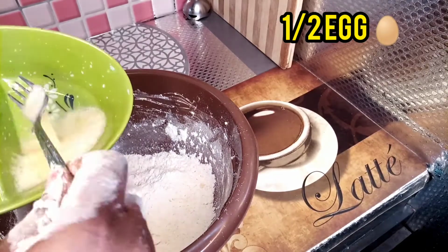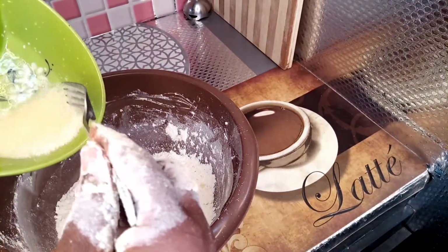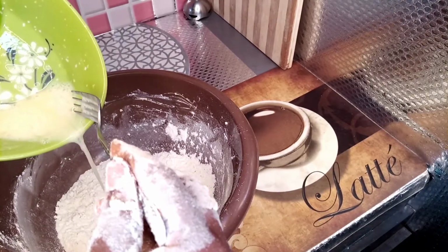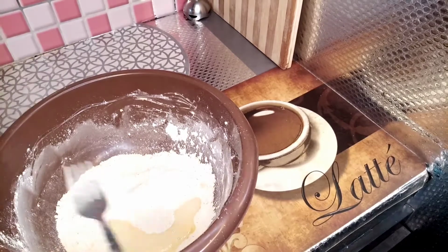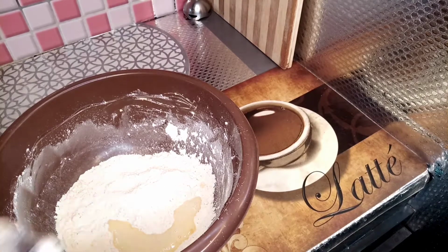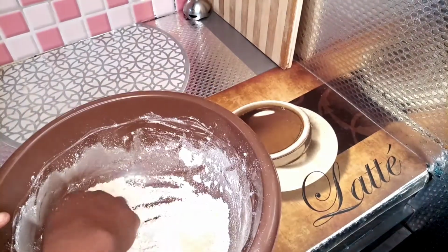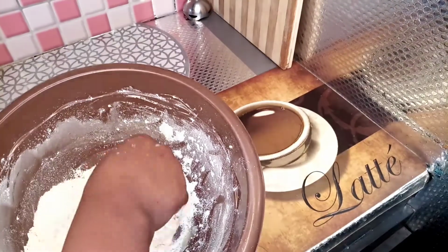Egg also gives it that different taste. But if you're allergic to egg, you can skip it. Egg just gives it that soft texture inside. So we can basically skip it though. Depends on what works for you. But adding that milk alone is just going to give it that flavor, and that's Hollandia milk.